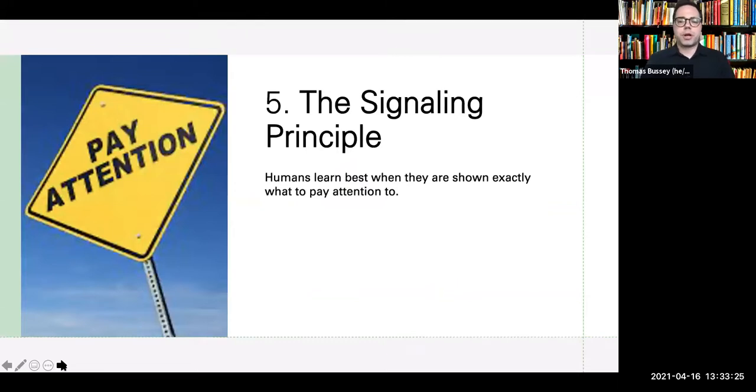The fifth strategy that I want to consider is what's known as the signaling principle. And here the idea is that students don't know what they're supposed to see, right? That's sort of the joy of being a learner, is you don't know what you're supposed to learn. That's part of the process, is figuring that out. And so it's up to the instructor or the expert in the scenario to actually help direct and point students to where they need to pay attention. What are the things that are most important?